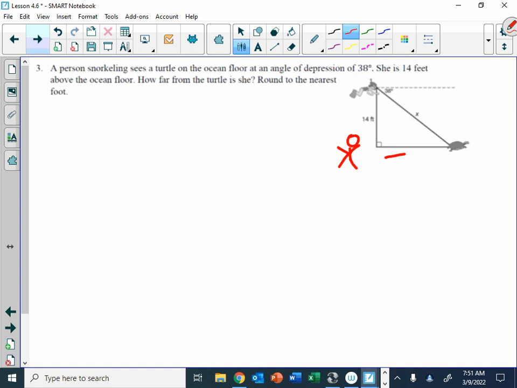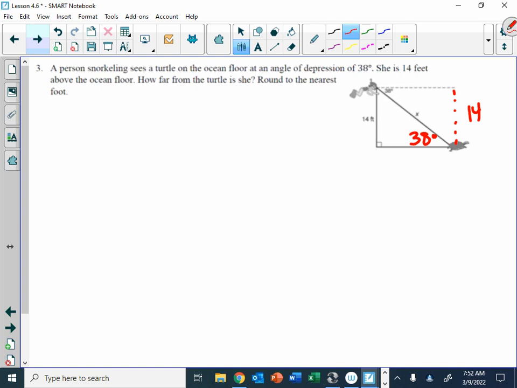Why it's the hypotenuse and not here? I remember last semester students having trouble with that. It's not the horizontal because she's not down on the same level. It's the hypotenuse. So notice that the angle is not inside the triangle. That's what I meant earlier. So you can do one of two things. These are alternate interior angles, so you can move the angle to be right here. Or you can just draw a dotted line.